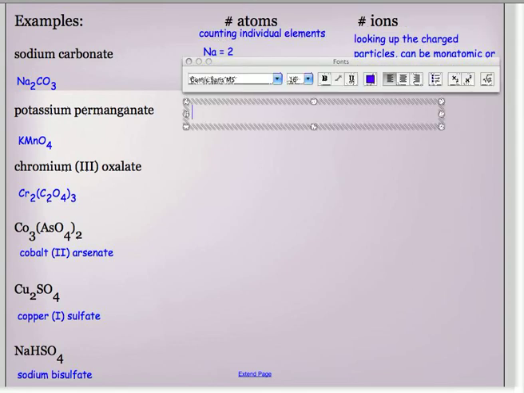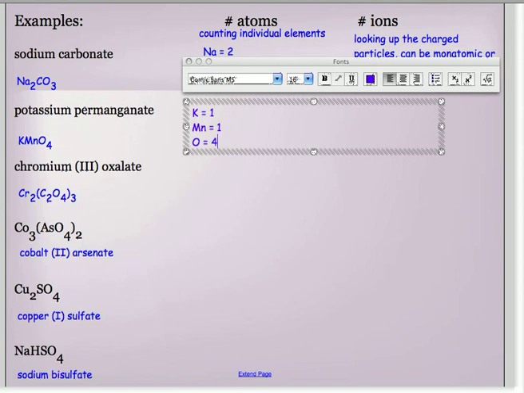If we do our next one, potassium permanganate, we have K that we're going to look at, we have Mn, and we have oxygen. And again, you're just looking at the formula, and you're looking at how many there are. Now, this will not work for you if you don't have the right formula. So you need to be able to write it correctly so you can get the right answer. But if we look at this one, K has nothing around it, so there's just 1. And then there's no subscripts, so there's just 1. And oxygen, we have a subscript here, so there's 4. And again, if it asks you, you can do total atoms, which means there is 6.